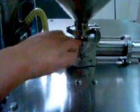If you cannot get the right filling volume, you can adjust the volume here. Manually press this, keep this at the bottom, and then loosen these two bolts. And then move this rod up or down. If it goes up, that means the filling volume will be bigger. And if you move it down, the filling volume will be smaller. And after you get the right volume, tighten these two nuts.